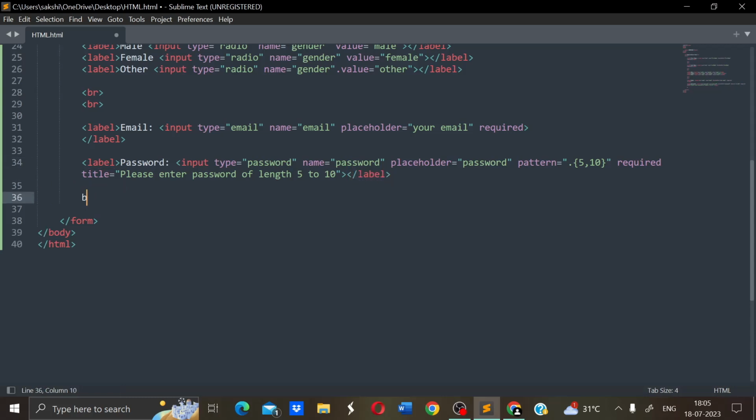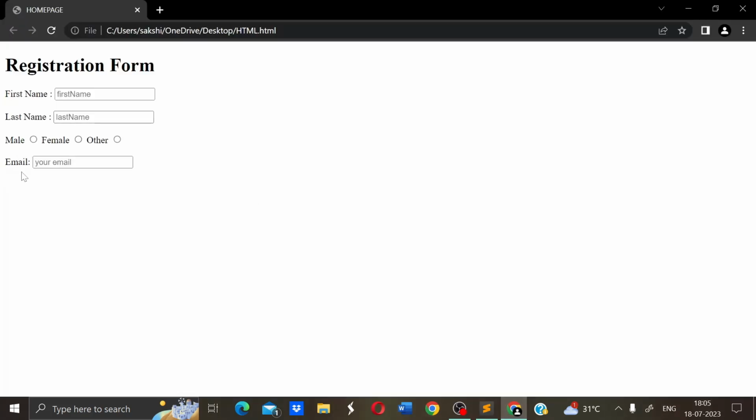Now we can add BR. Again BR. Right? Control S. Now let's see, as you can see, till email we added in the previous one. Now we've added password, so we have password.